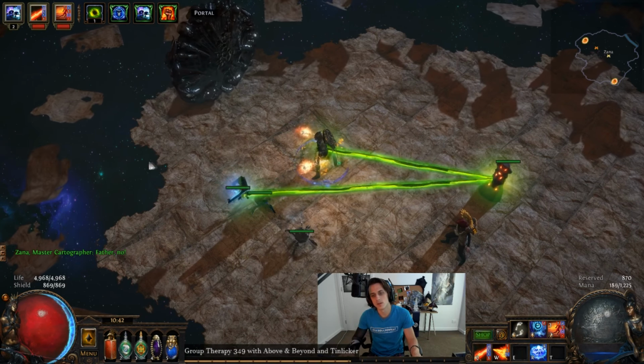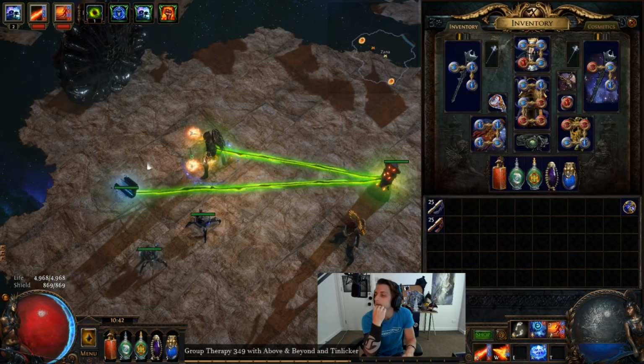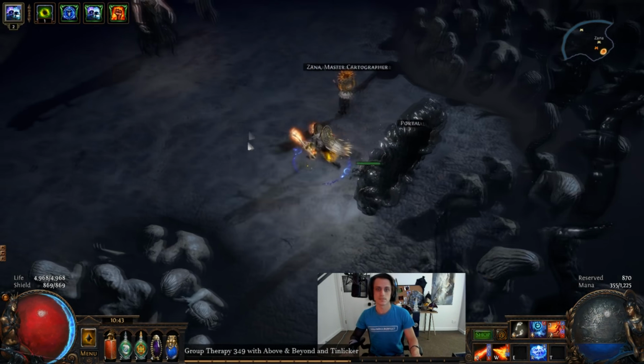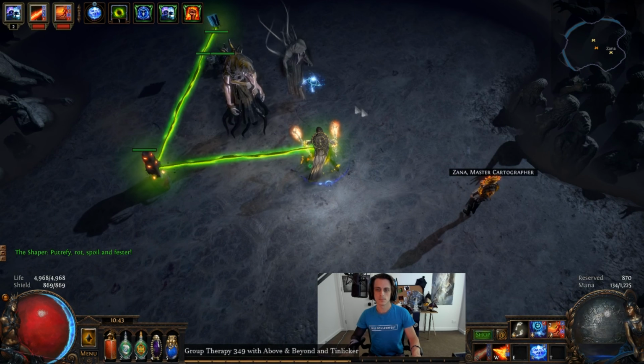I've got to resummon totems a lot, because they will be dying. My only saving grace is that I think my DPS is pretty good. Beautiful. So there it is. Let's go. Spoil and fester.